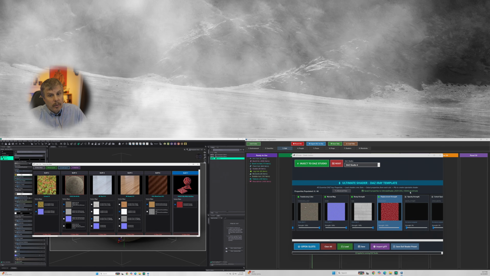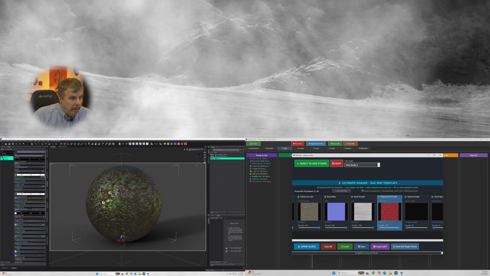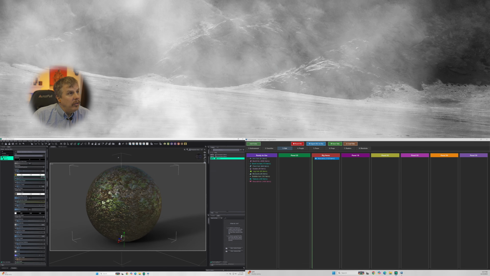By using this program in connection with Daz, loading it on and then saving it as a shader in Daz, you could sell them as Daz shaders, okay? So all right, that is Easy ISO Shader.